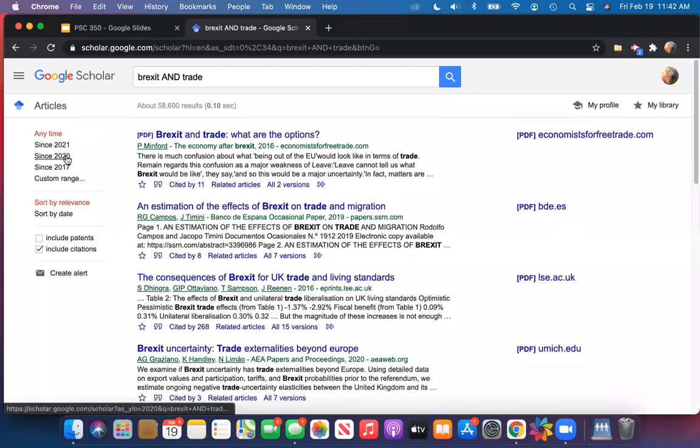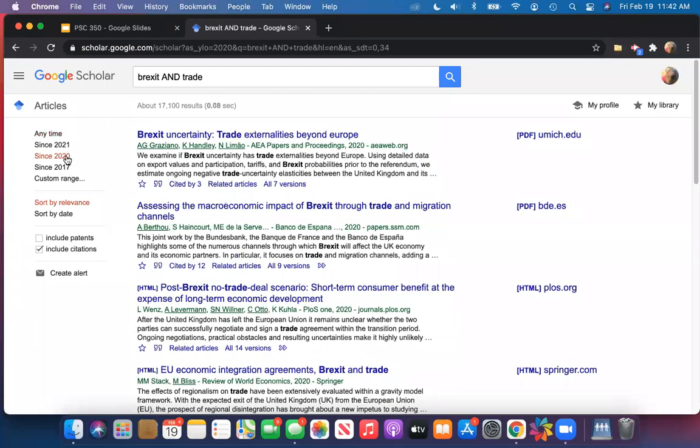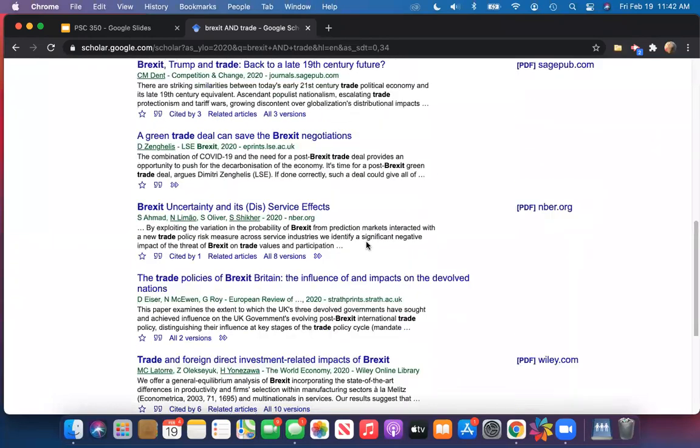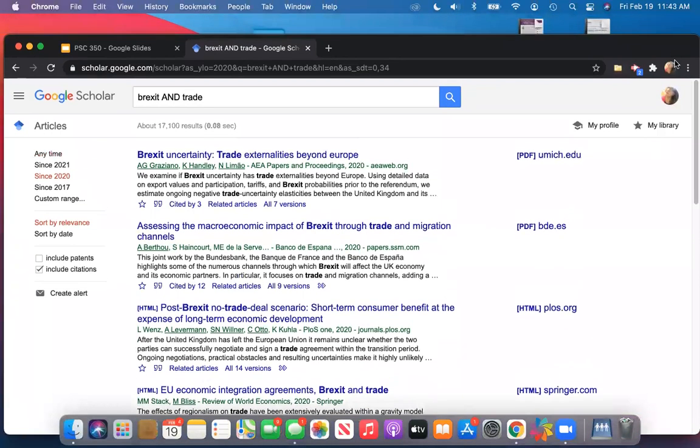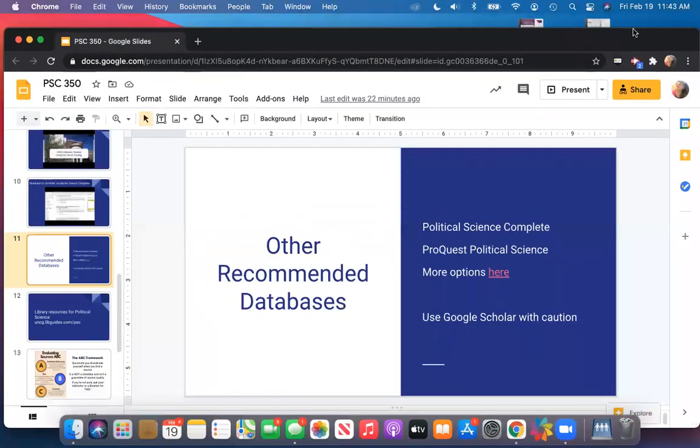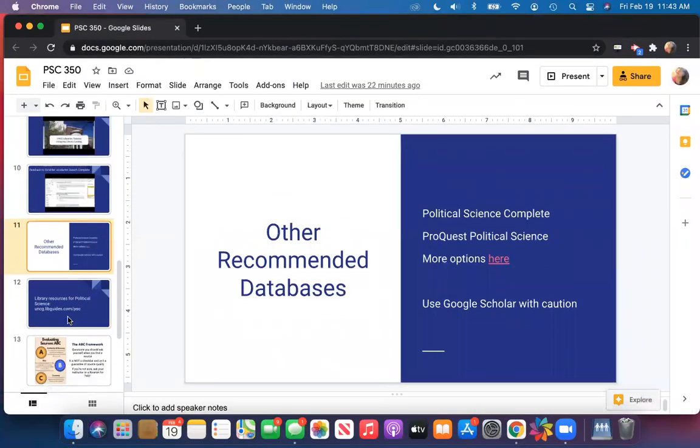So if I did time period since 2020, it narrows it down to 17,000 results. However, I still have to sort through all of these resources, and that's not particularly helpful in my opinion. So can you use Google Scholar? Yes. I think it's worth your while to explore other databases that will be more useful. So that's my note about Google Scholar.